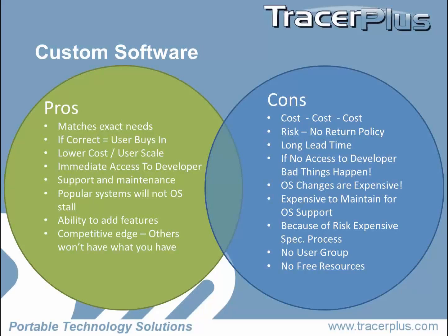You'll get support and maintenance from that developer. You're going to pay that person to upgrade it to the new OS. So as long as they don't change careers or are no longer in your organization, you're going to be able to migrate to the next best OS. You'll be able to add features. And the biggest thing that people go with custom for is they have a competitive edge — they're able to put a process in place that the person who bought off-the-shelf software won't be able to do.